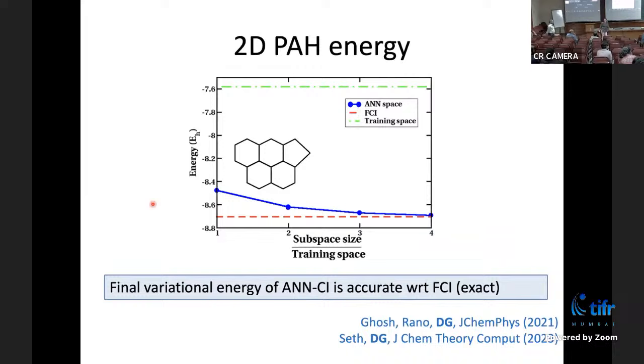I'm just wondering, of course these molecules may have well-defined active spaces, but for other molecules it is difficult and you may not know the active spaces right away. So in those cases, would machine learning be helpful in choosing the active space? People are doing some things. I haven't checked those out. There's some work by Laura Gagliardi, and even by Garnet, where they are trying to find the active space using machine learning. But I haven't really checked how robust they are for many methods and many systems. There are efforts, yes. We are stuck with active space and have to try so many different ones. For carbon and hydrogen it's okay, but for transition metals and everything, it's a nightmare.